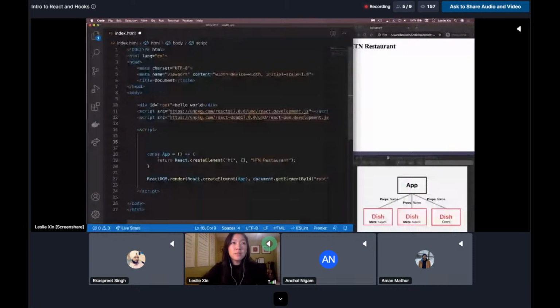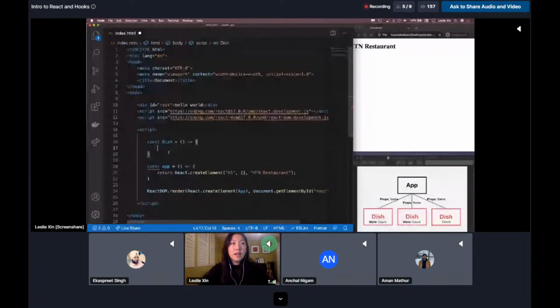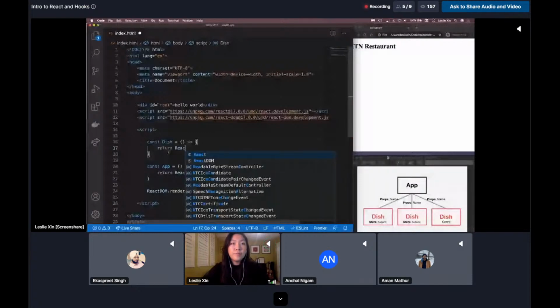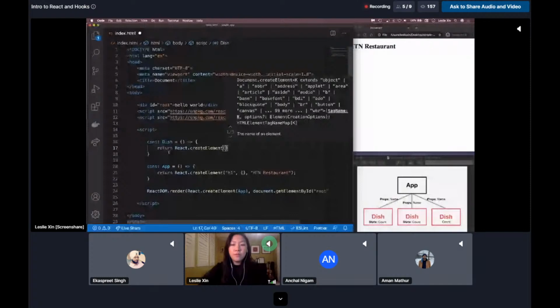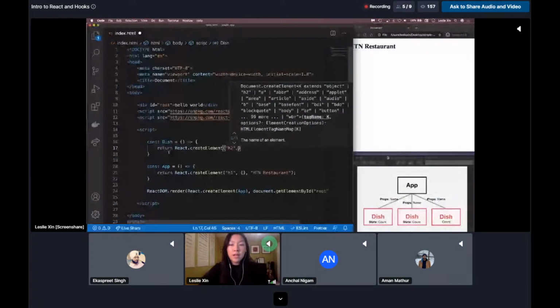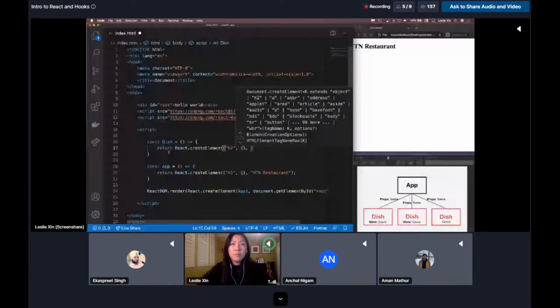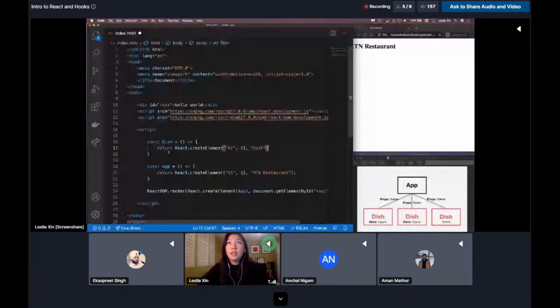So the same syntax as before, const, we're going to call it dish this time. Again, I'm going to define an arrow function. And this time, instead of H1, we're going to turn it into H2. Again, no data, no props yet, and I'm just going to render the text dish. All right, if we save this and refresh here, again, nothing's going to happen because we've defined our dish, but we haven't actually used it yet. And basically, we render dish to the page by specifying it as a child of app. Because when we render app, subsequently, all of its children will render as well.